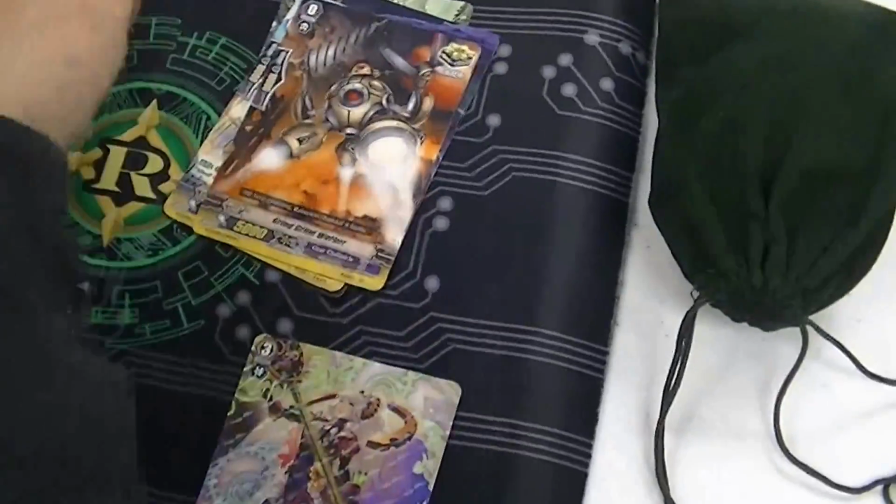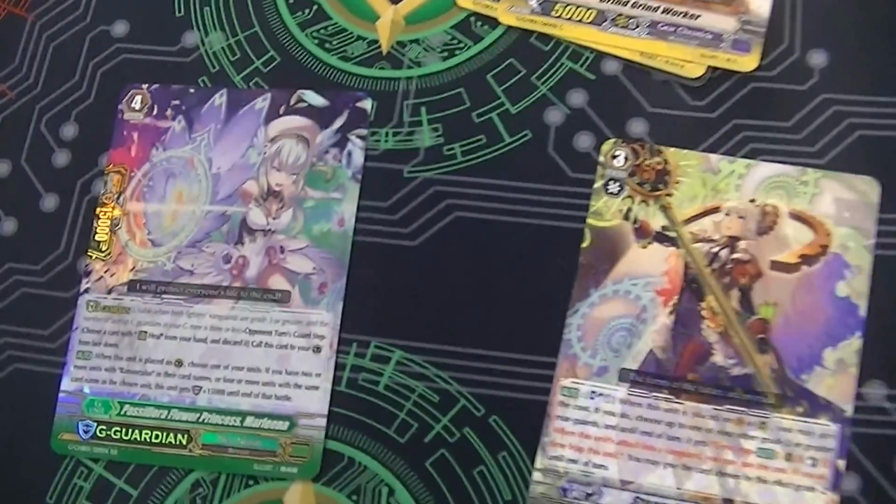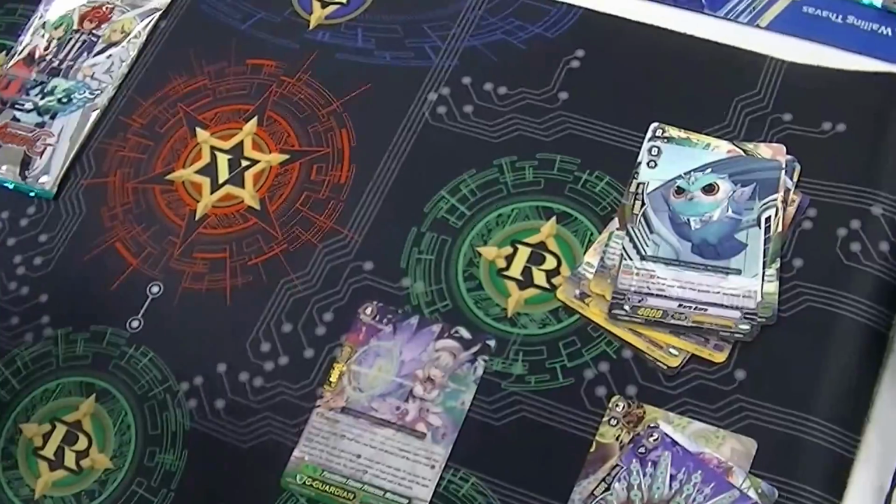Hey, two streets. Some more rare. G Guard. The Lumu. Hey, Bellinus. Hey, I got a Bellinus. Nice. There's our Neo Nectar G Guard. I got the reprint Bellinus. Another that. Another single rare.